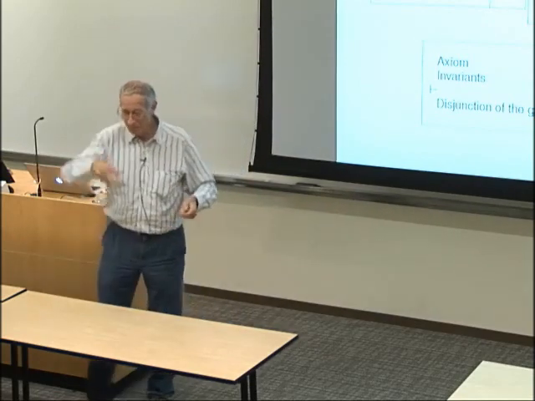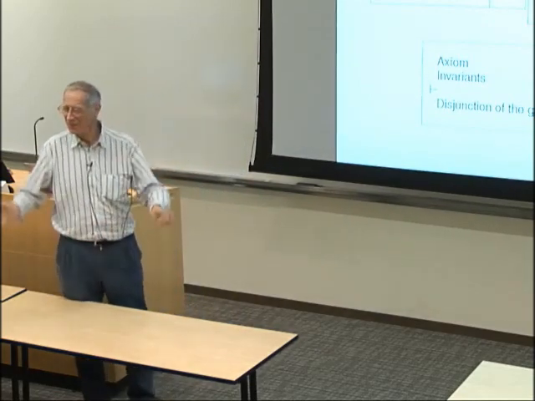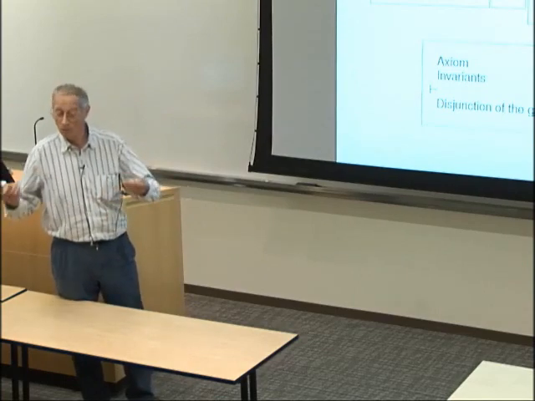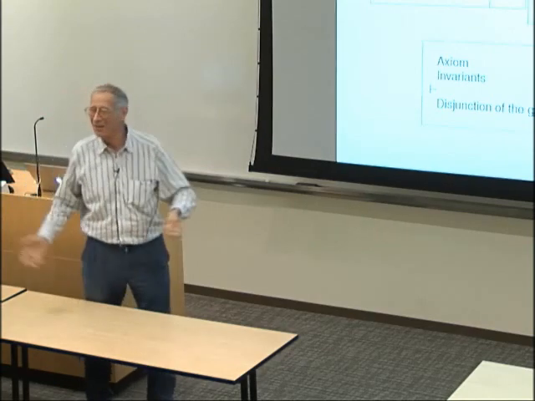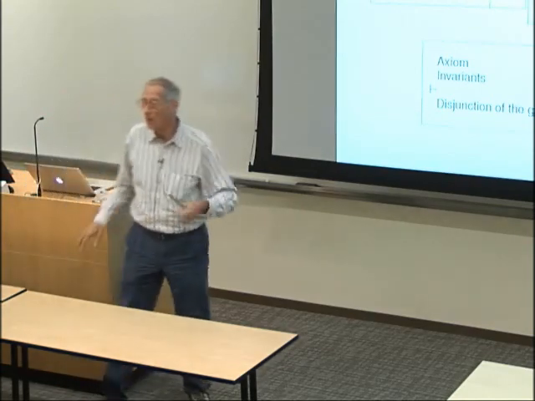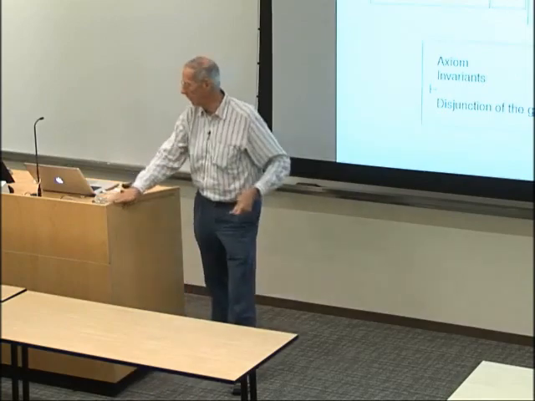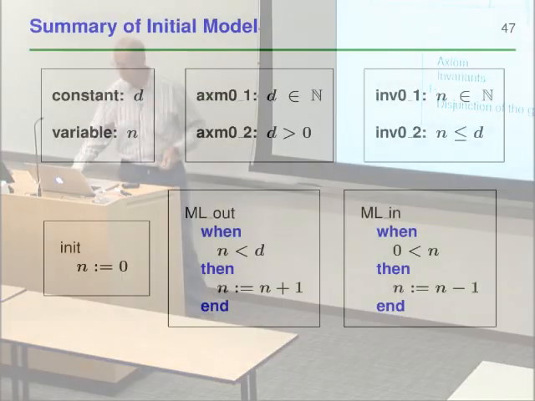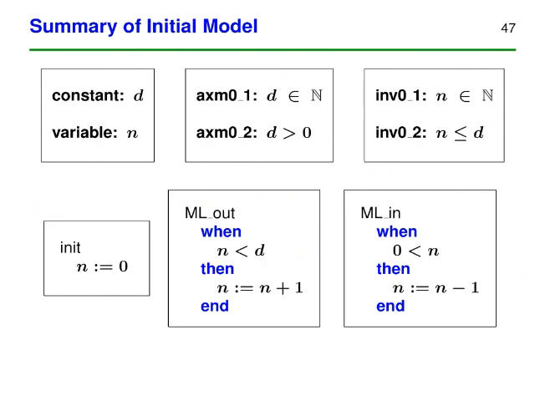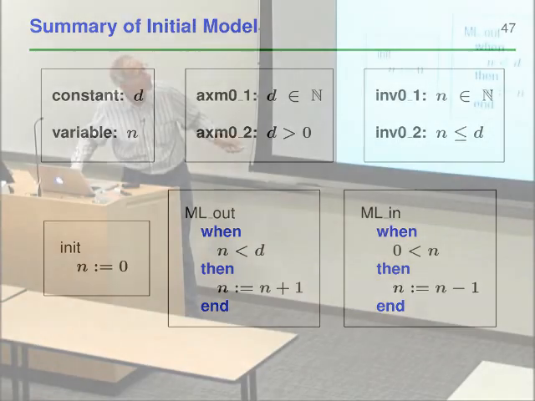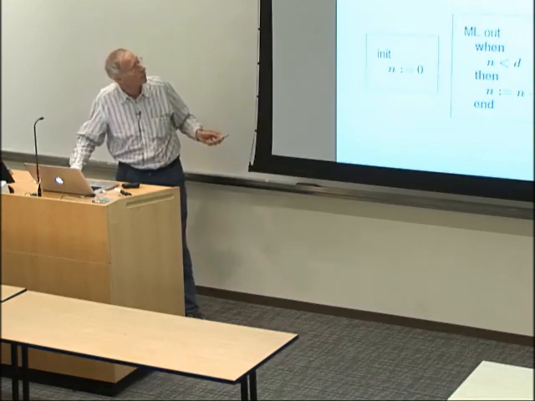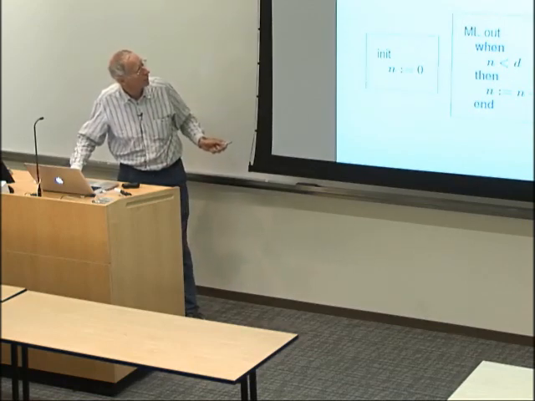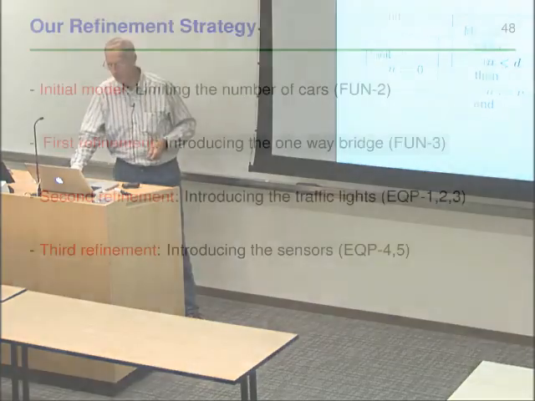And you are sitting, but it goes so fast for a system like this that either you get an error or the prover says, I can't prove, and then you have to scratch your head and say, yes, there is an error somewhere, I have to modify it, go back to the model, and go back then to the proof. The summary of the initial system is just this: the two axioms, the two invariants, the two events, and the initialization. There are no cars anywhere.